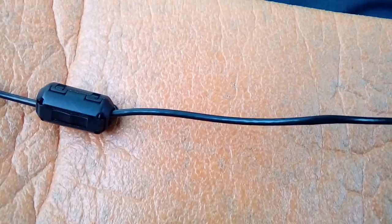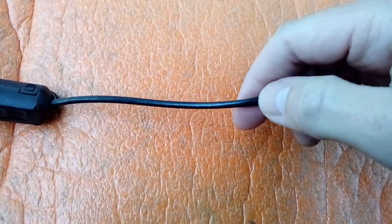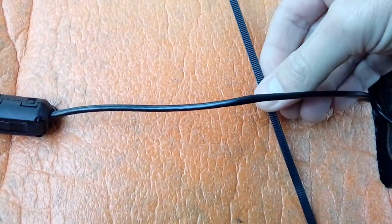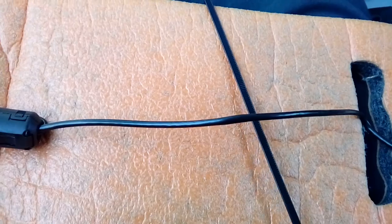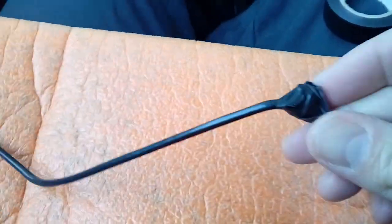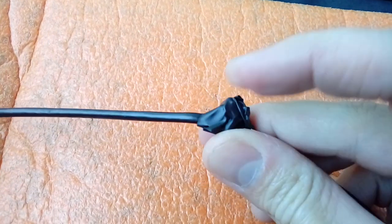So what I do, normally, measure it up across the top of your window screen. I mean, we're putting this camera to the left of the rear view mirror. So all you do is get your cable ties, wrap them around the cable, like so, and then basically snip the end off, and I normally cover them in electrical tape.